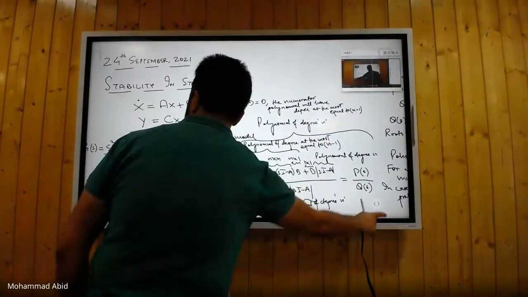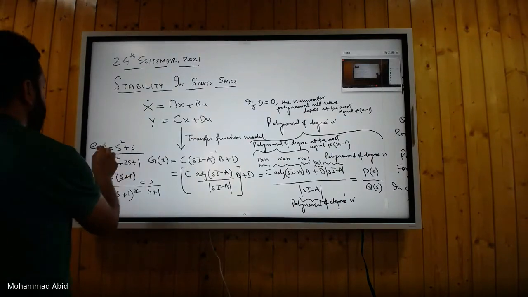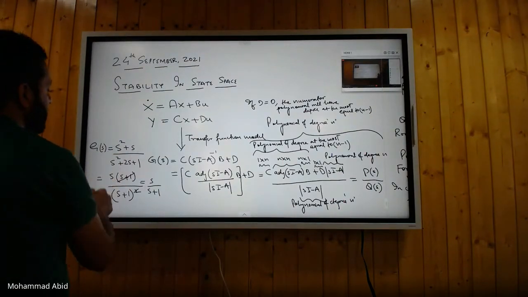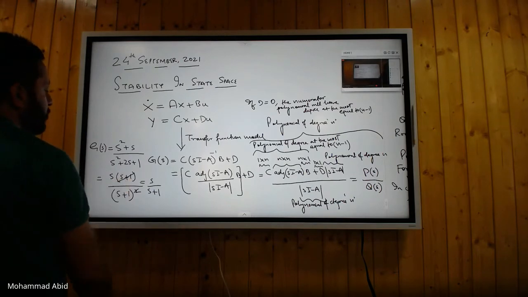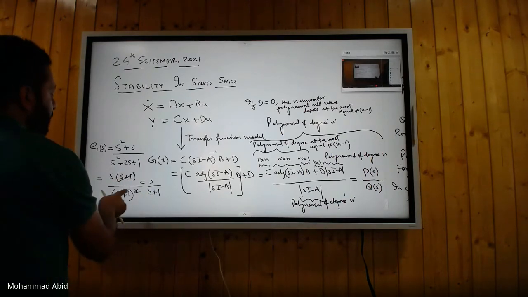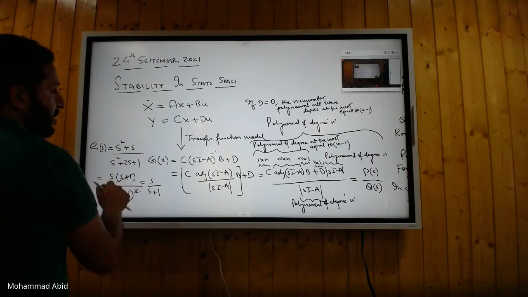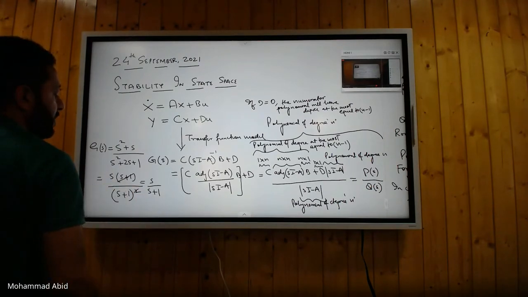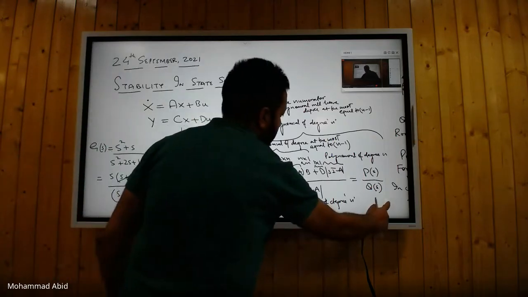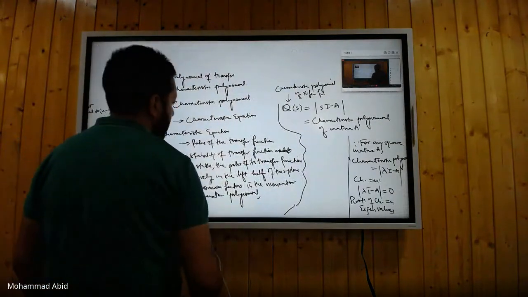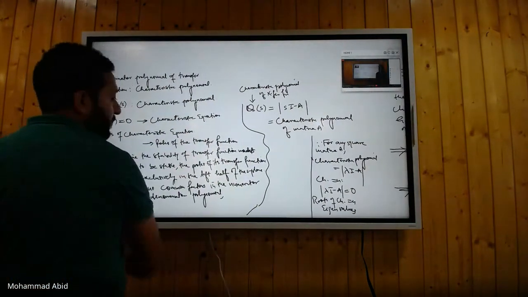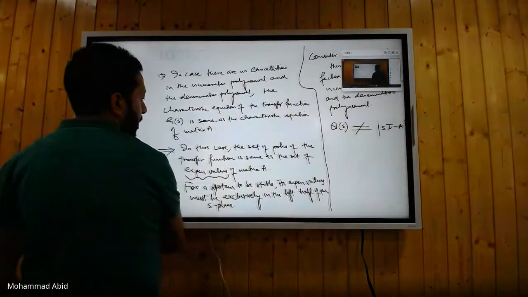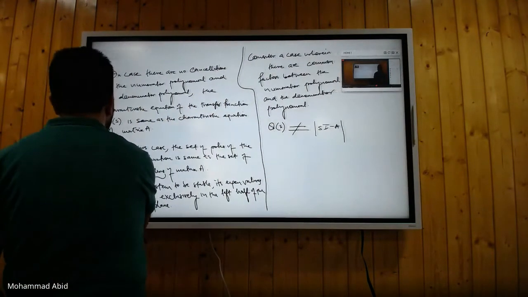लाइक इन दिस केस जो मैंने एग्जांपल लिया था यहाँ पर, ये आपका ट्रांसफर फंक्शन दिया हुआ है, आपने इसमें से कॉमन फैक्टर देखा, कॉमन फैक्टर कैंसिल आउट हो गया, तो आपका डिनोमिनेटर पॉलिनोमियल इज नॉट सेम एज दिस डिटरमिनेंट। इसमें से एक फैक्टर कैंसिल आउट होकर ट्रांसफर फंक्शन का डिनोमिनेटर पॉलिनोमियल बना, isn't it? Is that clear? Yes, sir. तो इस सिस्टम में जो नंबर ऑफ पोल्स होंगे वो कितने होंगे फिर? What will be the number of poles in the system?